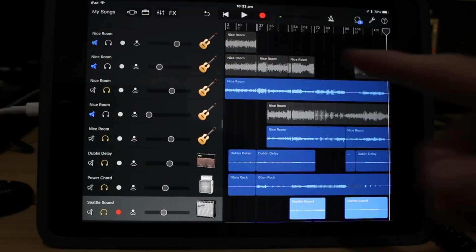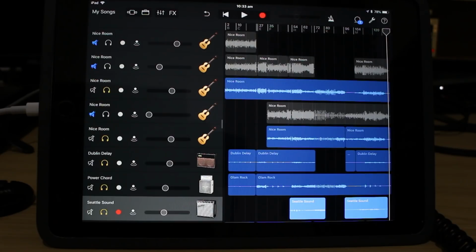So yeah, it's looking okay. What I did notice there is that we're a little bit right heavy. What I mean by that is you'll notice here in the VU meter at the top, the right track is a little bit heavier.